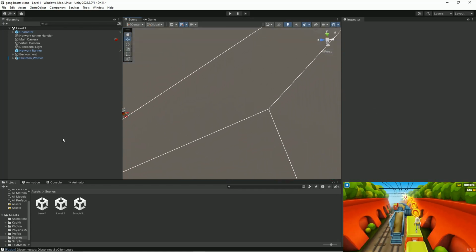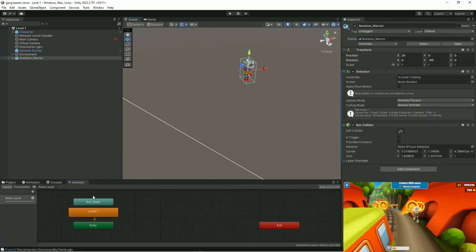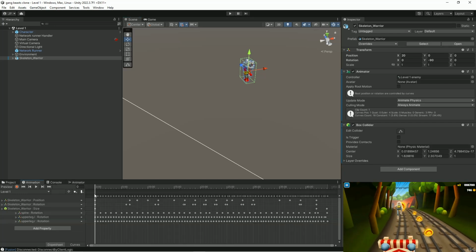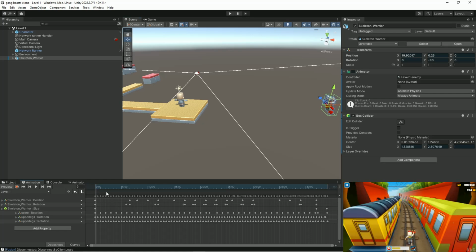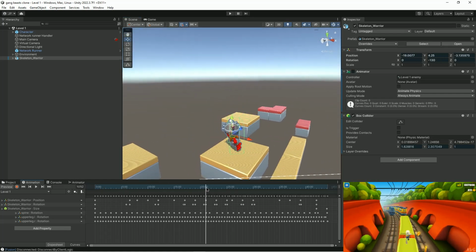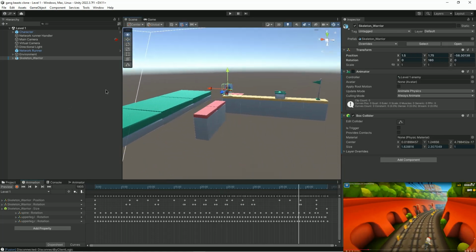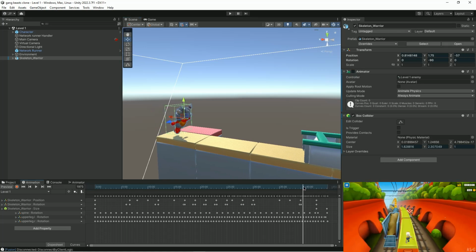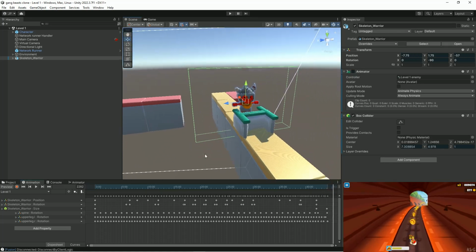So the enemy, already explained, works through an animation that plays as he goes throughout the level. It's pretty simple. He doesn't kill you if he touches him, but if he does pass you and get to the end before you, his box collider will get bigger and you're not able to get to the end.